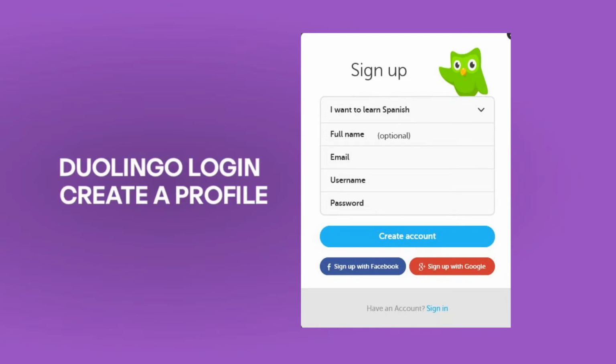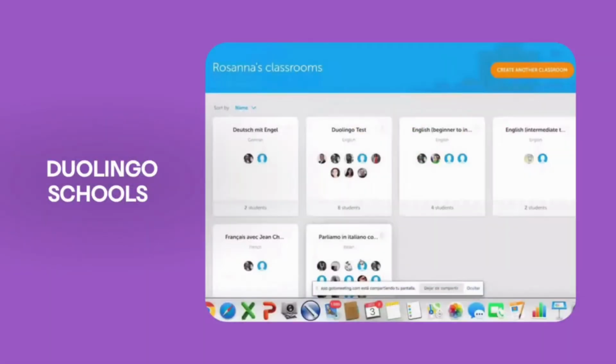This is to start with Duolingo. In Duolingo Schools, these are my classrooms. I had several classrooms. One is the one that I'm telling you about with my Duolingo participants, but I also have one where we're going to make the Duolingo test, and we decided to have a classroom to practice there with Duolingo.